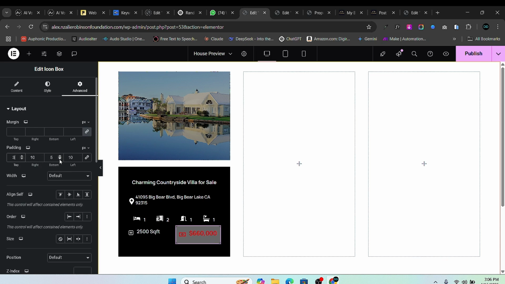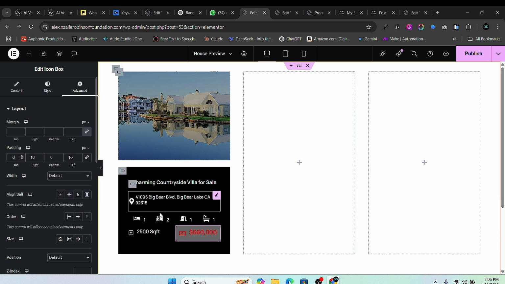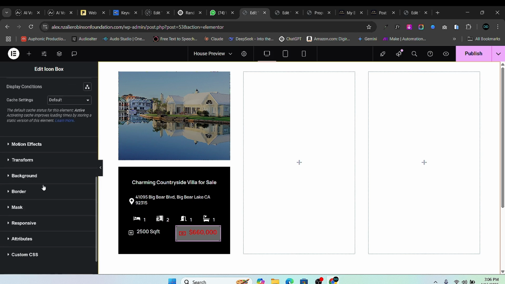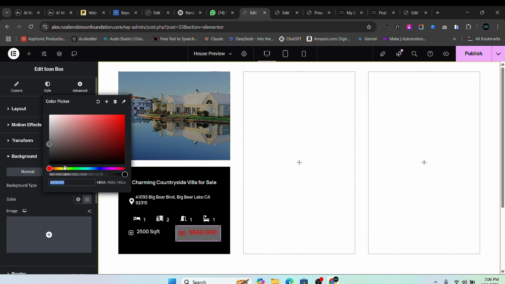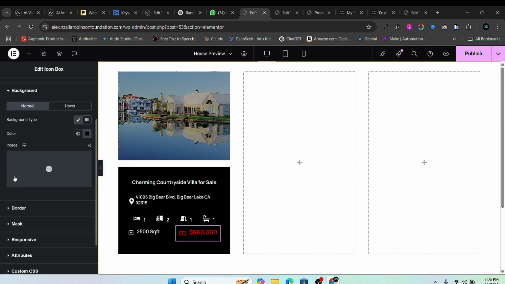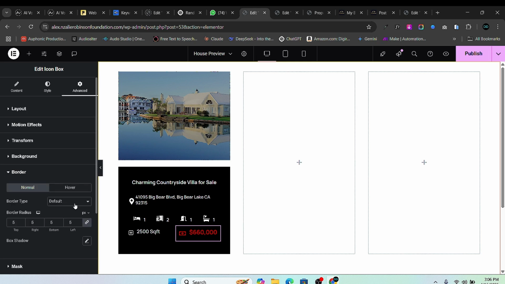I'll reduce the top. I think it's recognizable as it is. Go to background. I'll just make it black. I'll just give it a border color of white.